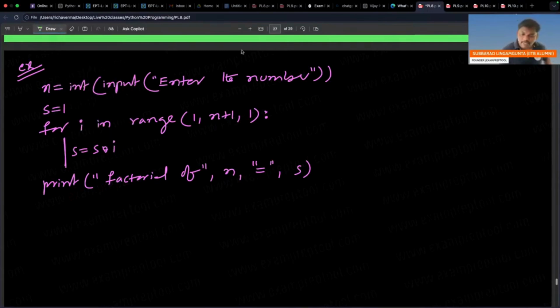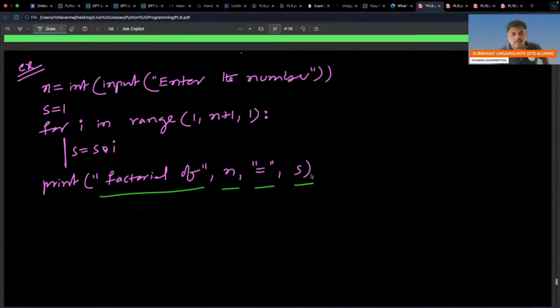Basically in this print, you are printing one string followed by n, and one more string followed by s, totally 4 things. Let's see one by one. First of all, enter the number. The input function asks to enter the number.